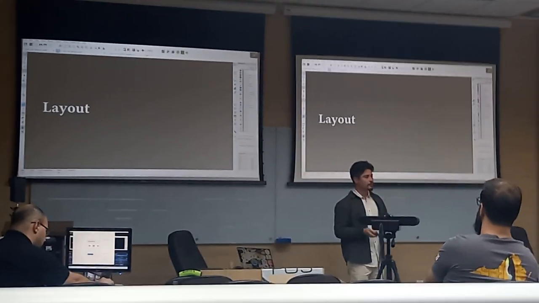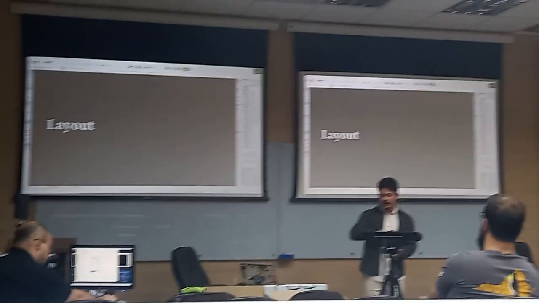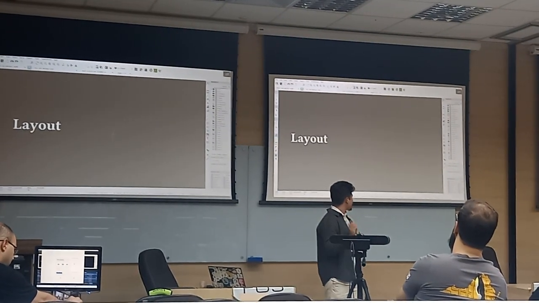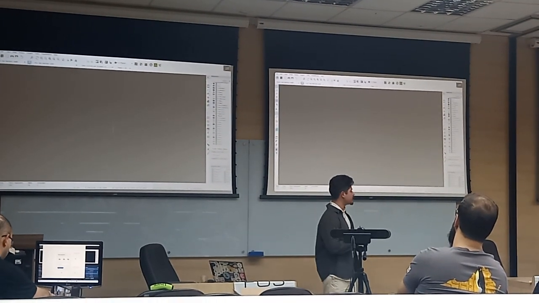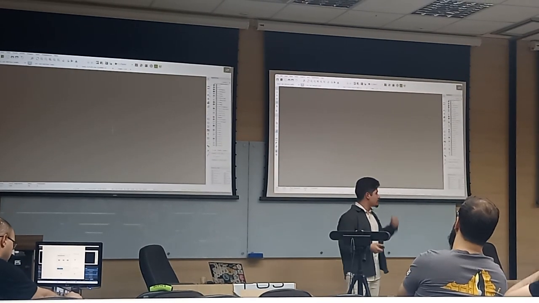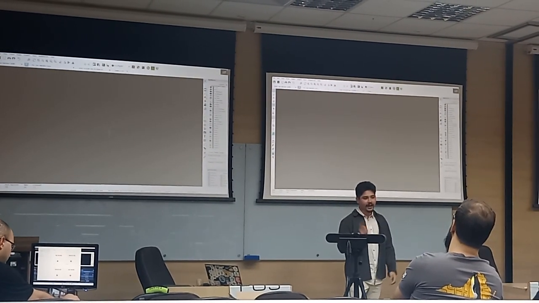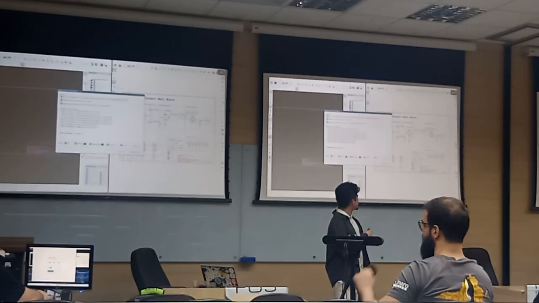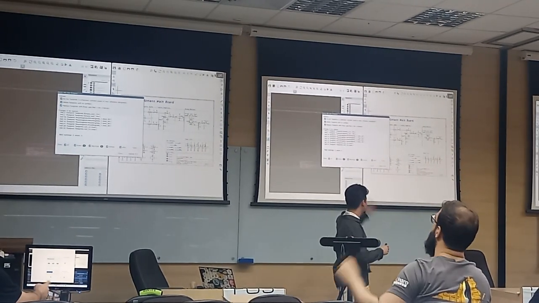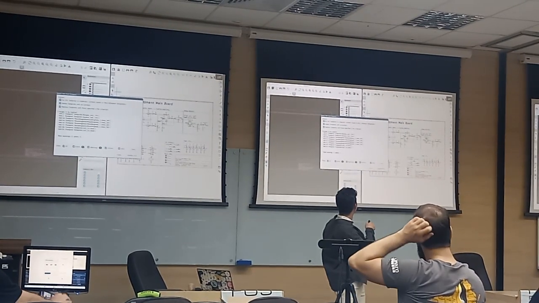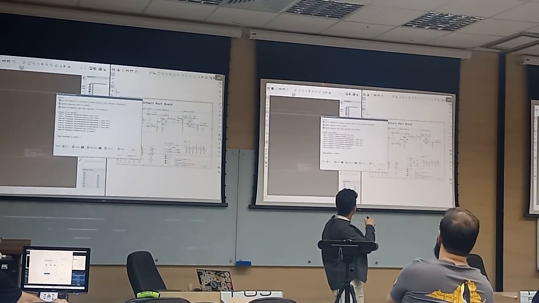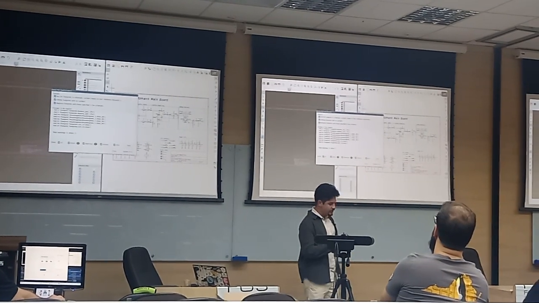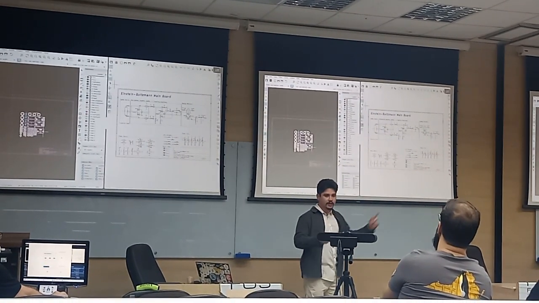The layout is when you pick the schematic and place it in a board that is actually manufacturable. So KiCad has a layout part. You start with a blank canvas, and you might think, I need to place all the components again. No, KiCad is going to help you. You can import the components from the schematic, just click a button on top here, click update, and they are here.